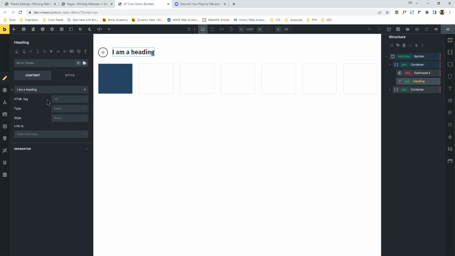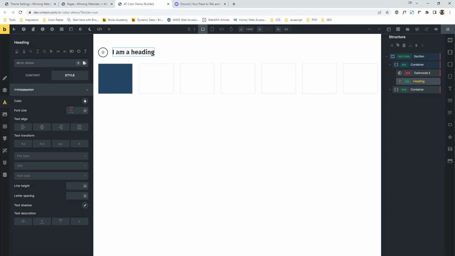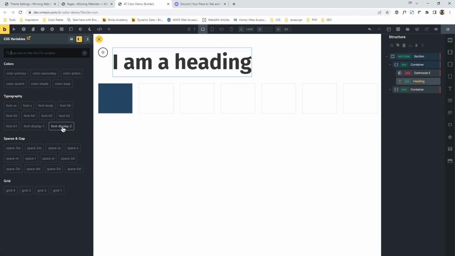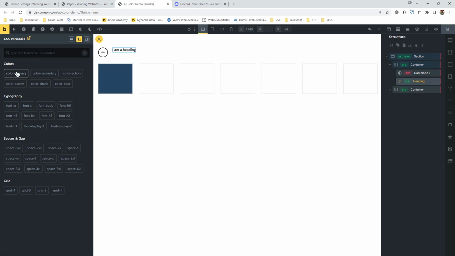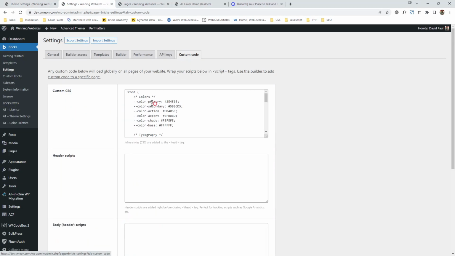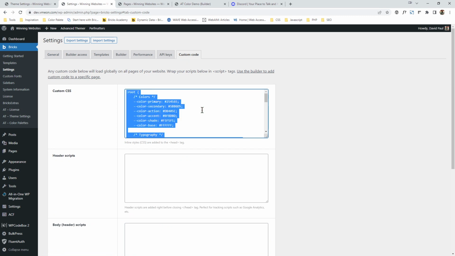So here, typography variable, I'm just using now David Paul, it won't show again because that's the only variable there. So my font size small, body, h6 all the way to my display sizes, all are custom. So if I change my mind and I don't want my color primary, I just come here. I don't normally use Bricks settings, I always use WP Code Box, but just in case people don't have it, custom code, then you get the whole thing.